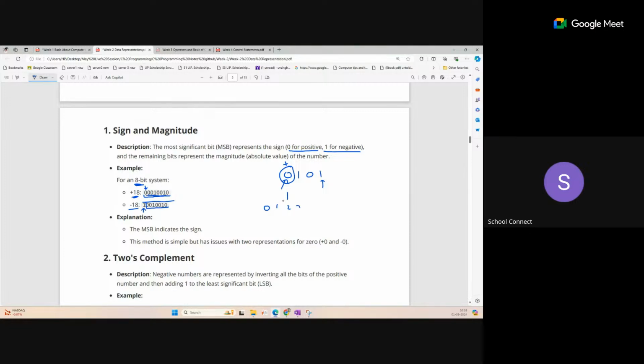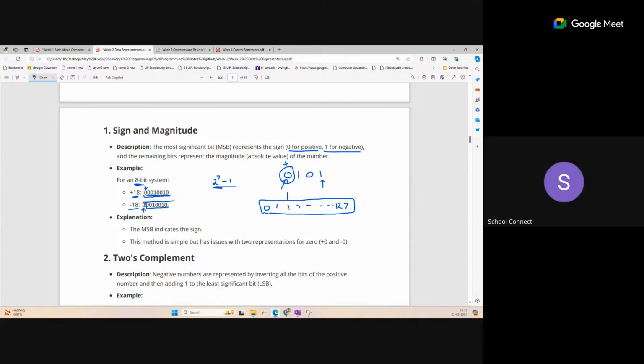For 7 bits, how many numbers can we represent? 2 to the power 7 minus 1 is the maximum value, that means 127. So 0 to 127 on the positive side, because we are using only 7 bits for the number.